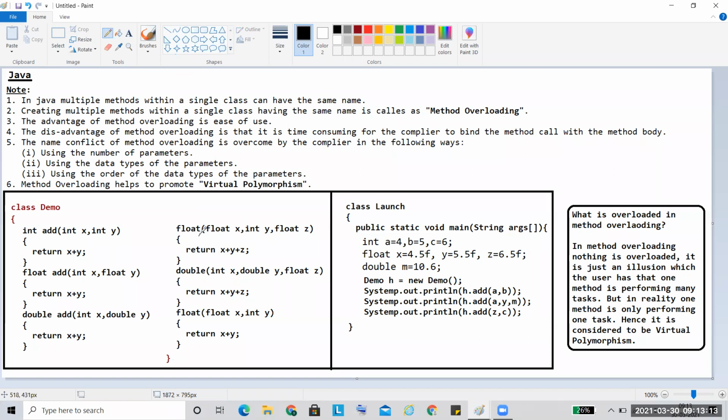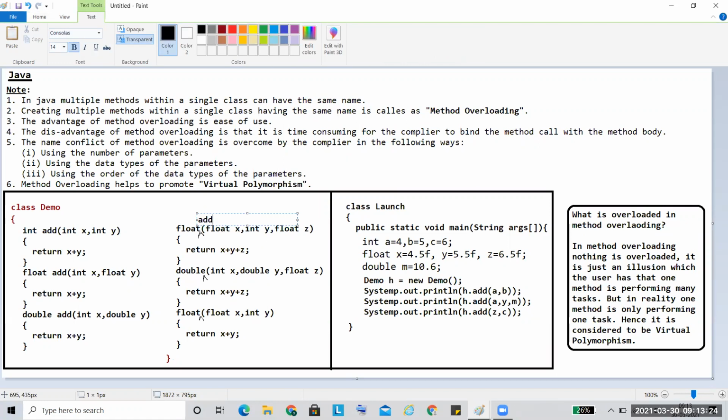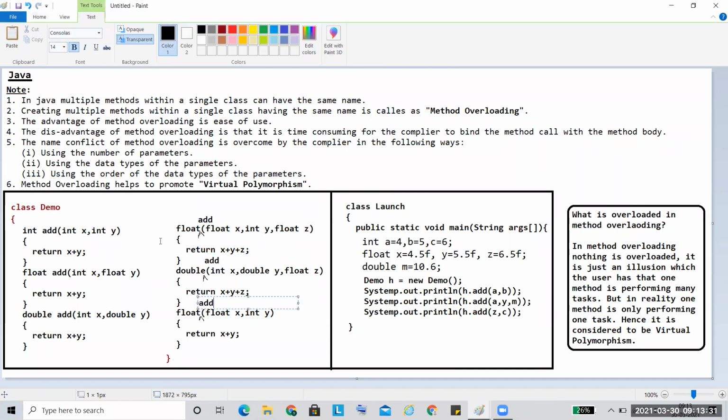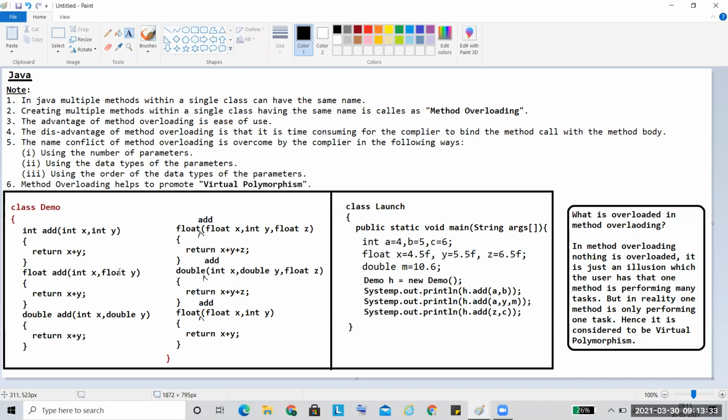I had written it in a hurry, so the method name is missing here. The method name in all this part will be add. I'll just add it here quickly. Now, if you notice, all the method names are add.